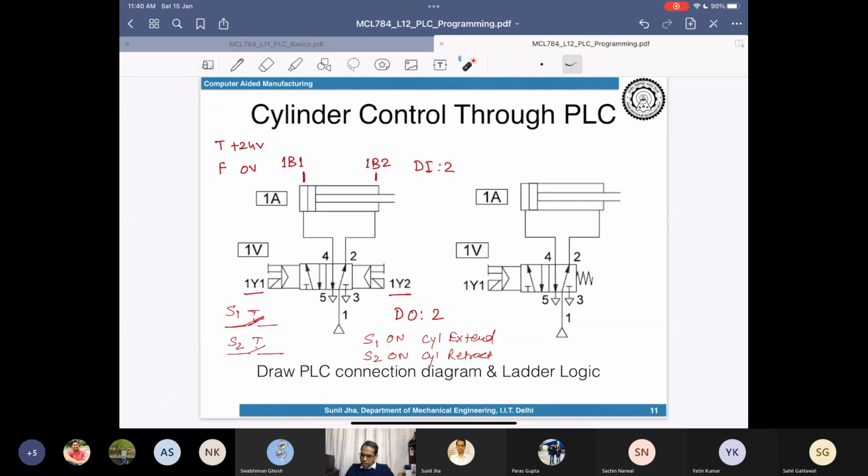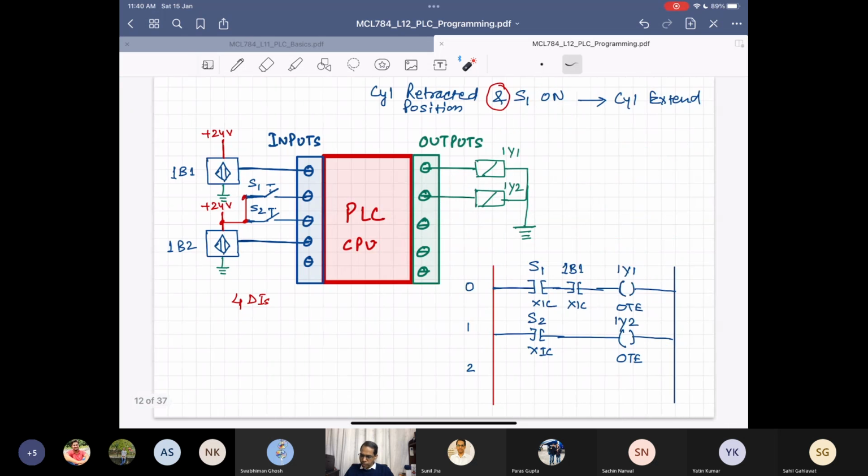Now in the second requirement, once you press push button S1, the moment you are pressing S1, your 1Y1 will be on. But I would like to keep 1Y1 on irrespective of the state of S1. In that case, as you understand, we will be using an OTL instruction.